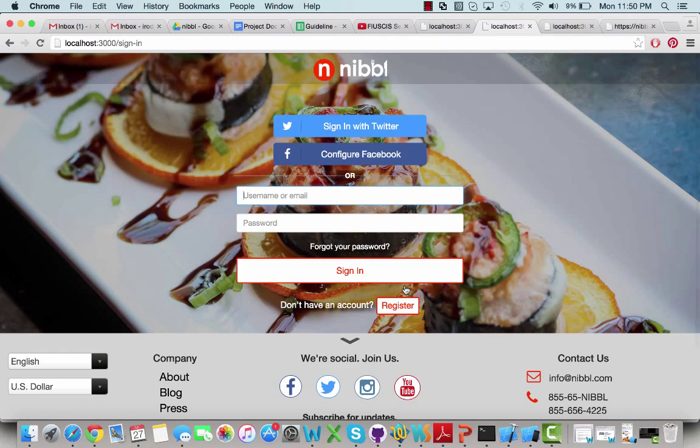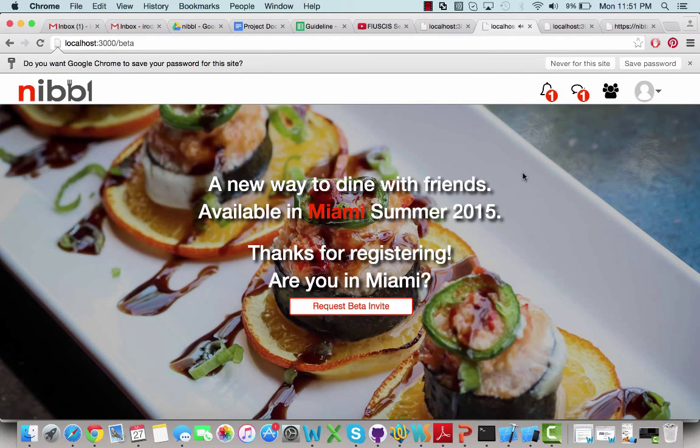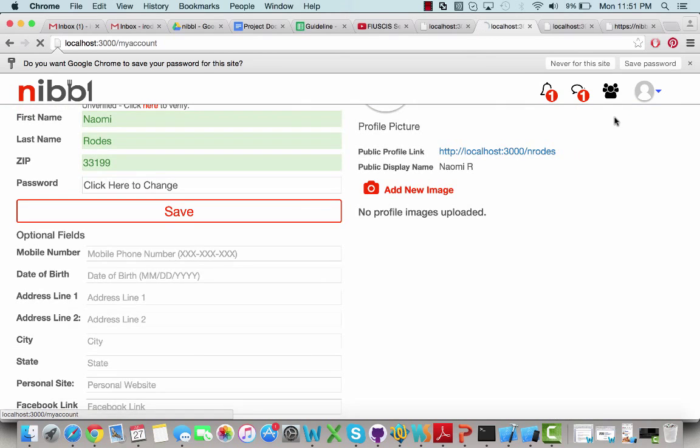And now I'm going to log in as a registered user. Now I am a registered user. As a registered user, what I can do is edit my account.